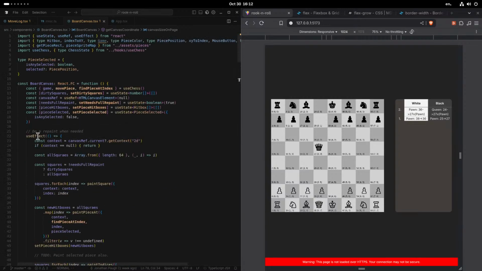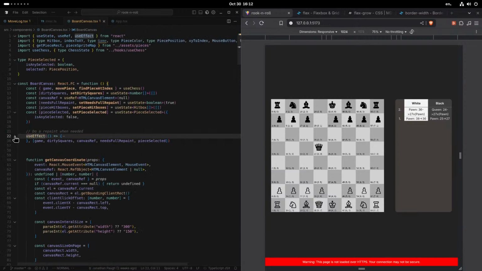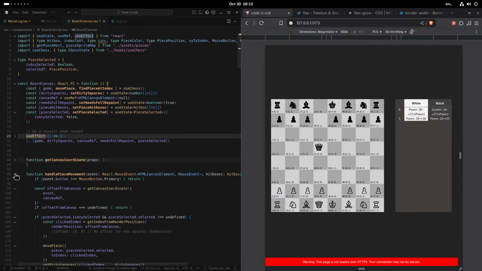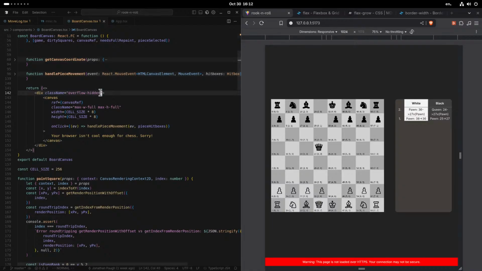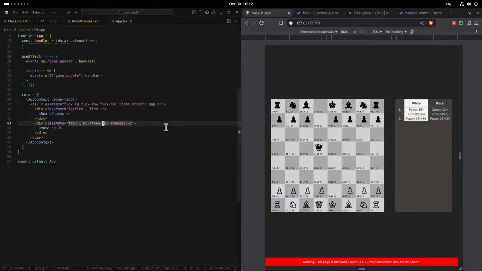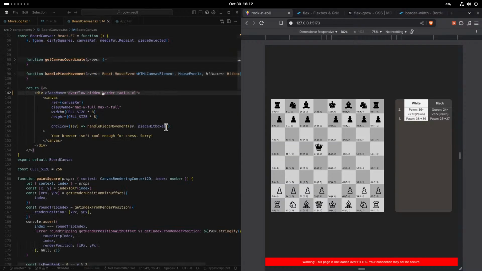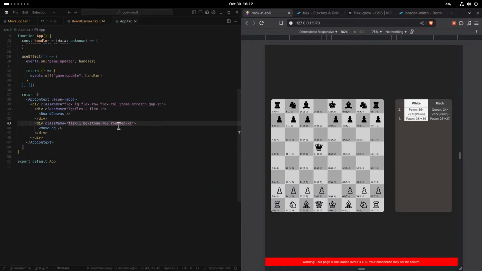Now, if I'm not mistaken, this outputs a canvas, right? Oh, Lord. Okay, there we go. Yeah, it outputs a div. Okay, great. Overflow hidden. That's going to be perfect for our needs. Border radius XL. Now, I'm torn. Here, rounded XL. See, now here I have a div where I applied rounded XL. And here I don't.